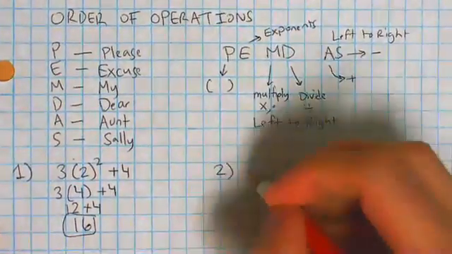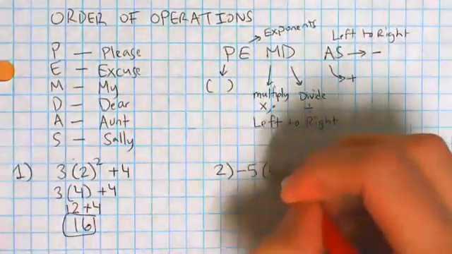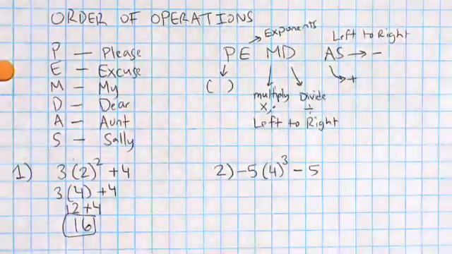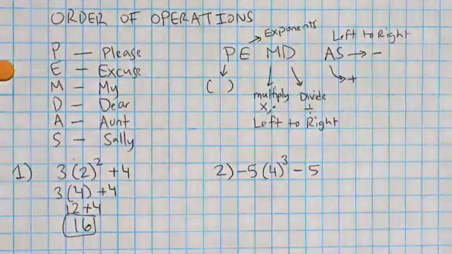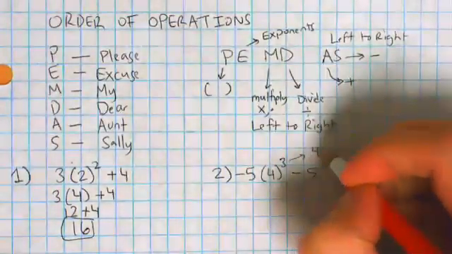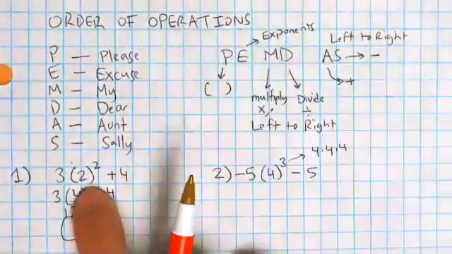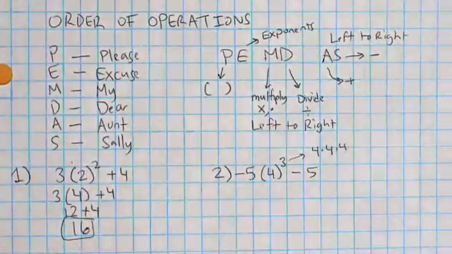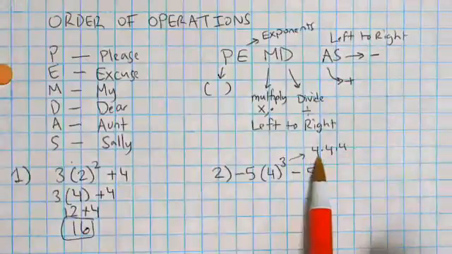And in this example, what we're going to have is -5 times 4 cubed, or 4 to the third, minus 5. And the series of steps on this problem are identical to the last one. We're only going to substitute addition for subtraction in our last step. So the first thing we need to do is we actually need to figure out what 4 to the third power is. And in case you've forgotten, 4 to the third means 4 times 4 times 4, in the same way that 2 to the second meant 2 times 2. Or 2 multiplied by itself 2 times. This is 4 multiplied by itself 3 times.